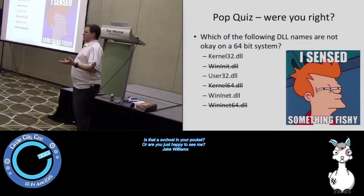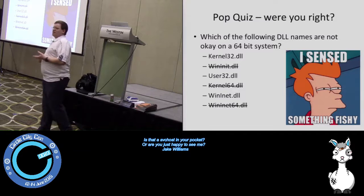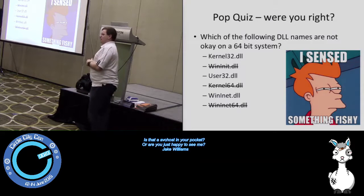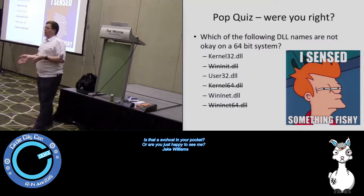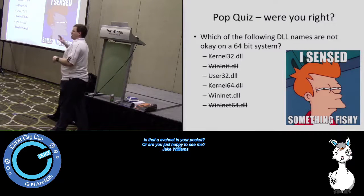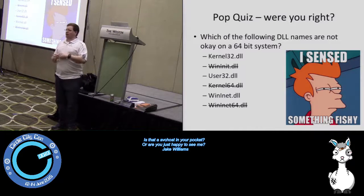Does anybody know what the Secret Service does besides protecting the president? Counterfeit, right? Yeah, so they do counterfeit detection. And they did a little study a while back. It turns out that the Secret Service has a huge counterfeit detection problem, or had at least. About 10 years ago, they found out that they absolutely sucked at doing it. They had two types of agents. They had the guys that were absolute rock stars in their counterfeit detection unit. They had rock stars, and on the other hand, they had rocks.